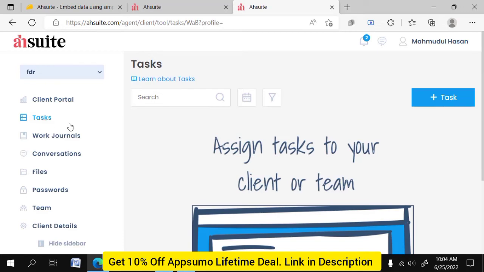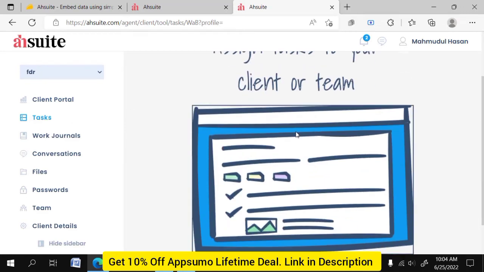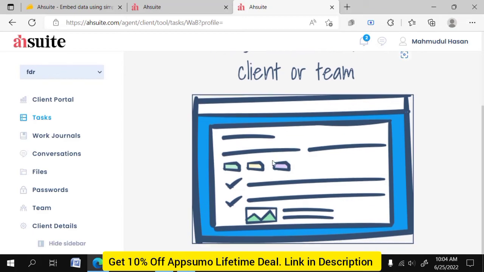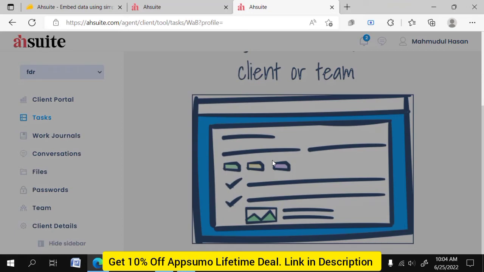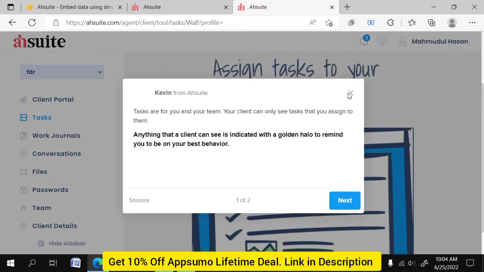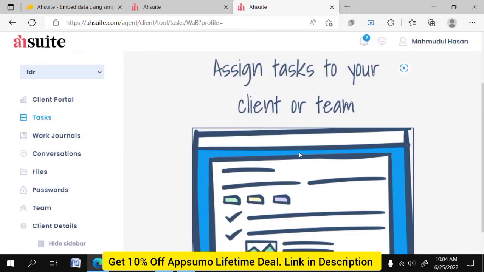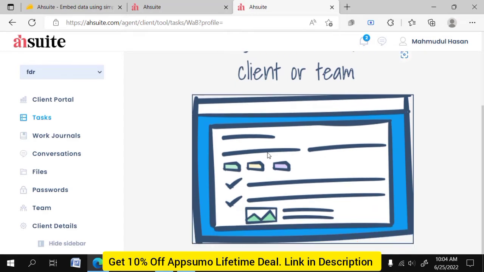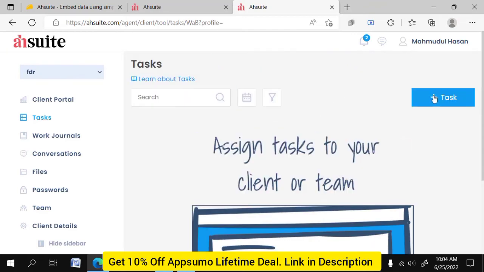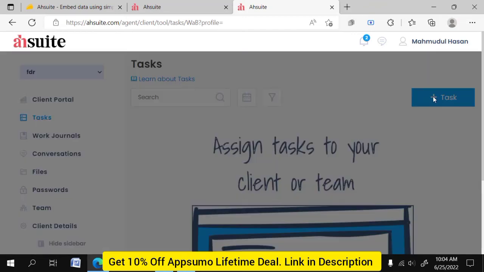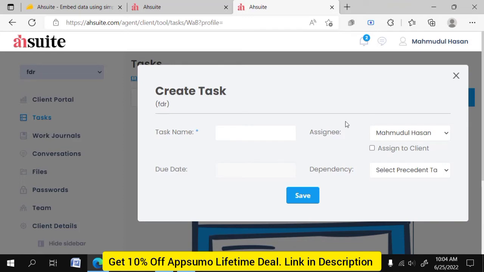Tasks have everything you need to manage complex projects: checklists, templates, labels, dependencies, attachments, calendar and more. You can add a task here with a task name, due date and assigned dependency, so you can add a task and your client sees that.